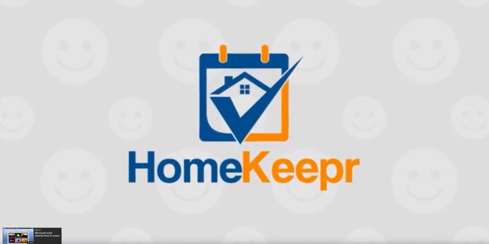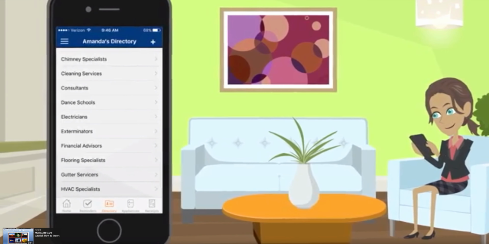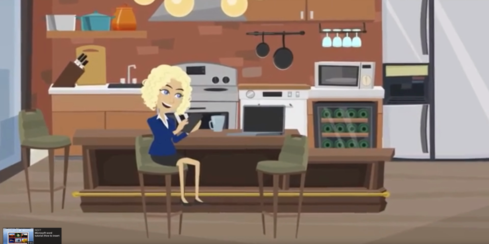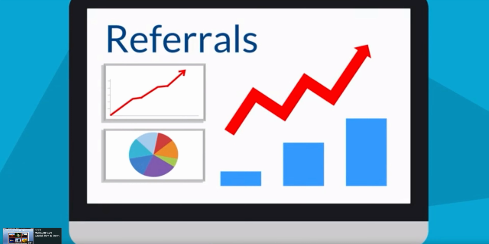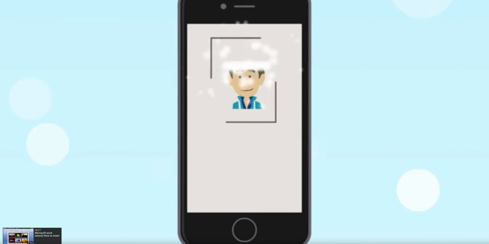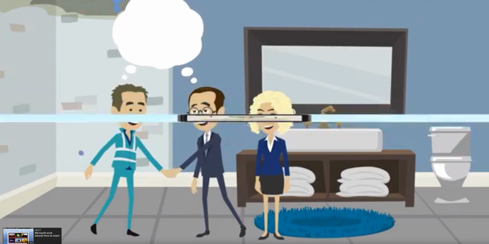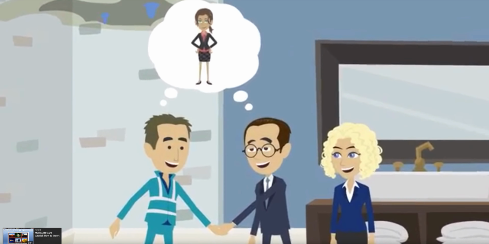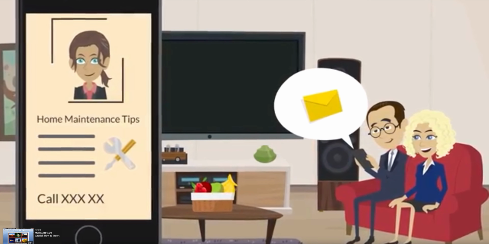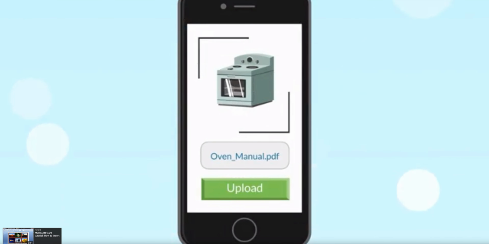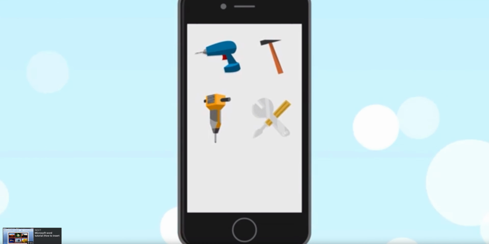Introducing Homekeeper, an agent-branded app that realtors use to refer their favorite home service pros, stay in touch with clients, and make everyone ridiculously happy. We drive repeat and referral business from your clients by positioning you as a valued resource for local information, home maintenance, and trusted business recommendations, all in one place and right where your clients need it most. Your clients will receive monthly customized home maintenance tips branded to you. They'll be able to create a digital library of appliance manuals, scan and store receipts, and of course, connect with your favorite home service pros.